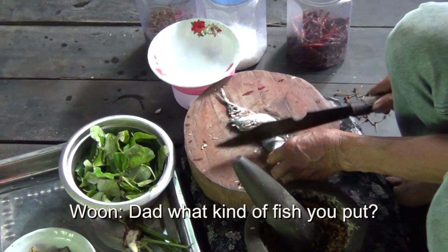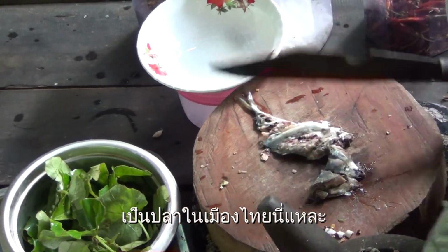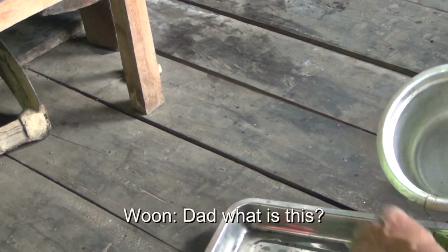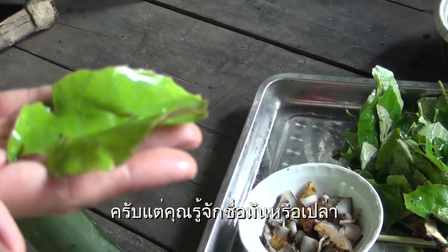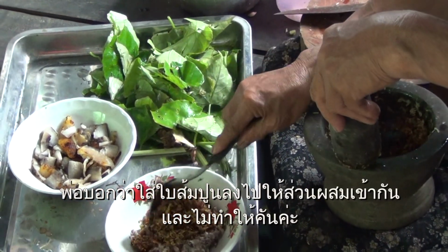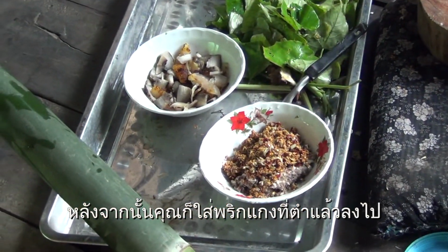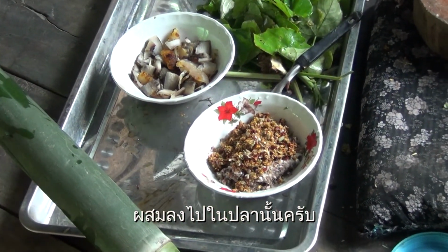Any pie, a chicken, the salty fish, it's like a tuna, but it's a Thai fish, I don't know what it's called, it's salty. Or you can use tamarind. So you mix this. He said put this in to make all the ingredients come together and not be itchy. Then you take the stuff that was pounded, the lemongrass and all that, and mix it in with the fish.